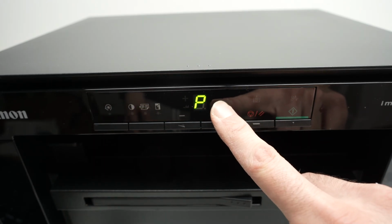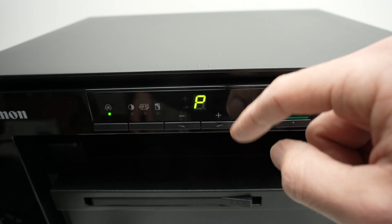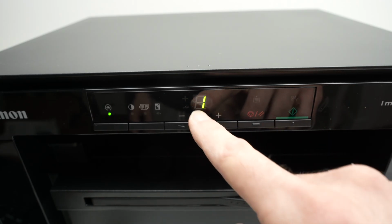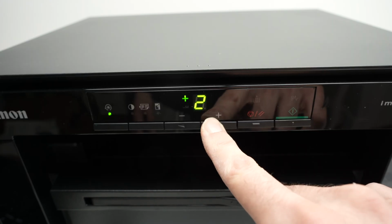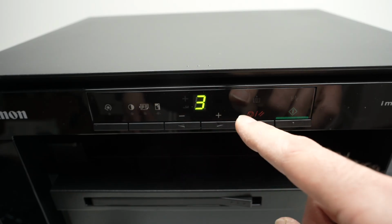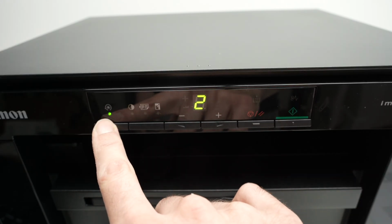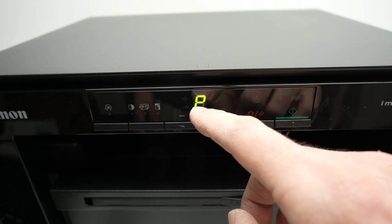P over here is the first option. And you can change which kind of paper you're going to input in this printer. So if you press this green button to enter the selection, you're going to have the number 1. Number 1 is for plain paper. +1 is for plain paper large. 2 is for heavy paper, 1. And like this, you can change which kind of paper you have. I'll put a screenshot on the screen right now, so you know number 3 what it means, number 4, and stuff like that. Now to exit the menu, you're going to press the first button and you'll be back in the main menu. You won't be in the paper type setting.